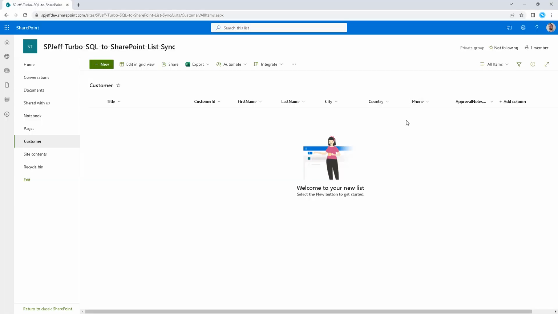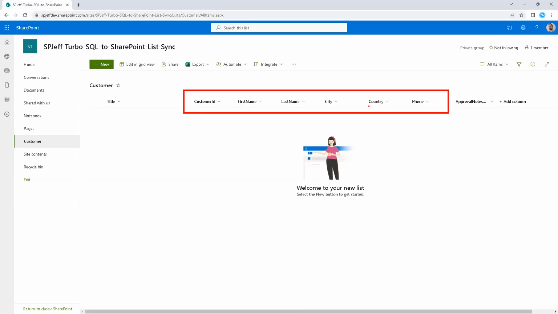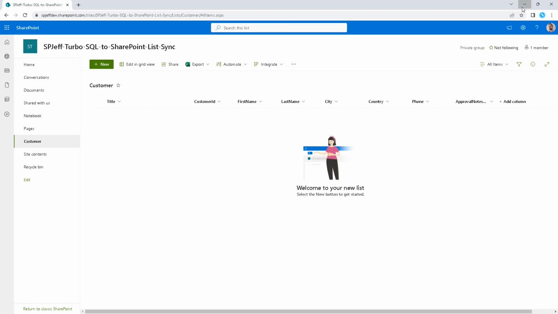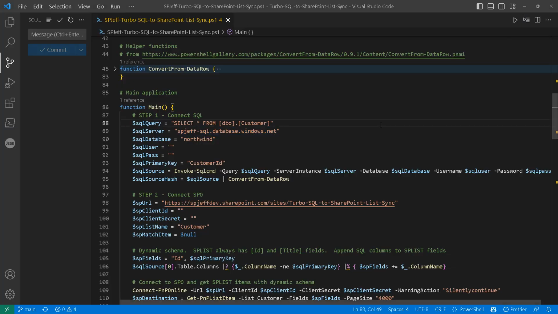It is worth mentioning the SharePoint Online list already has the fields set up. Now it does have extras, so there is a minimum spec, but it doesn't necessarily have to be a perfect match. If you want to add extra fields, knock yourself out, go ahead. It's going to be looking for the fields with the same name. That's where its focus is going to be, which opens up some cool business use cases if you're synchronizing the data, but then adding notes to it, adding an approval workflow, using this as an input to maybe a PowerApps Canvas form, an input to a larger data collection process where you're augmenting your relational data with extra fields that SharePoint has. Totally fine. That's supported.